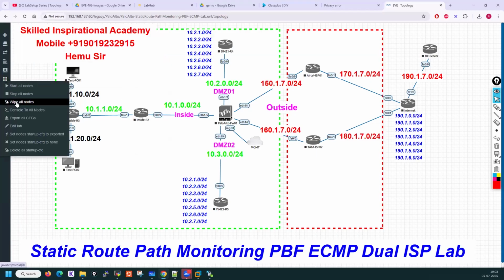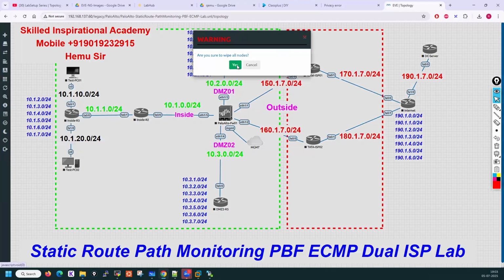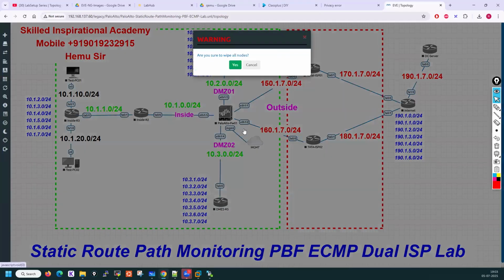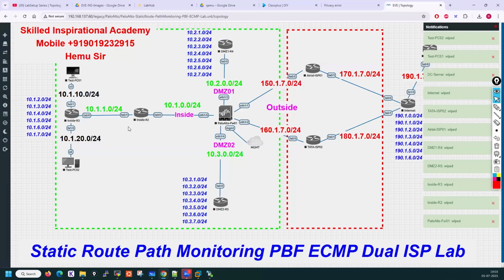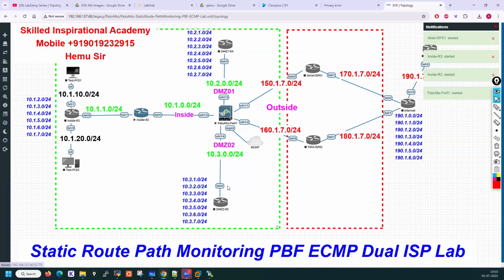So when you will use this, click on wipe all nodes and after that just start those nodes one by one. And you have to make sure all are starting. You have to make sure all your nodes have started properly.